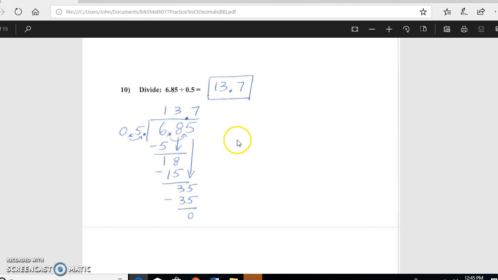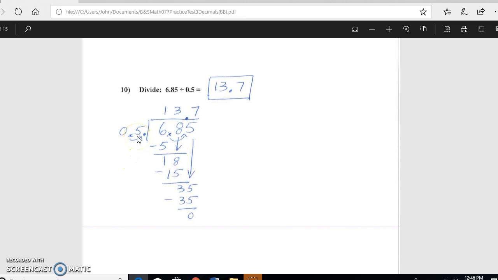and begin our division. So we're looking at 5, and 5 fits into 6 one time, and so I put the 1 above the 6. I have to be careful that I put the numbers on the quotient line above the number that I'm dividing into. So 5 fits into 6 once, and then 1 times the 5 gives me 5, and I subtract, and I have 1. My next step is to pull down the next digit to the right, which is the 8, and then I repeat the process.